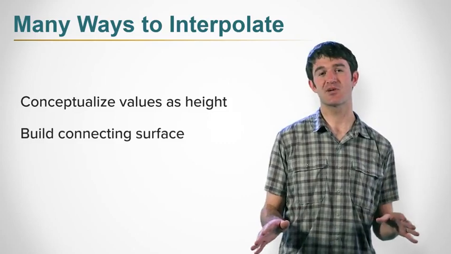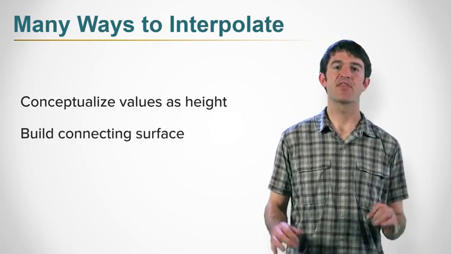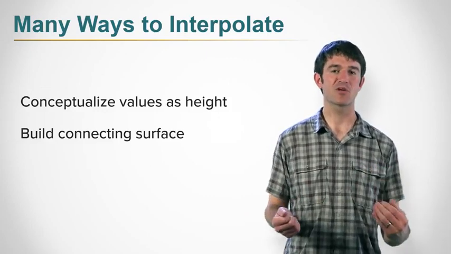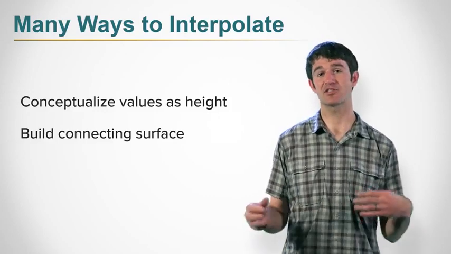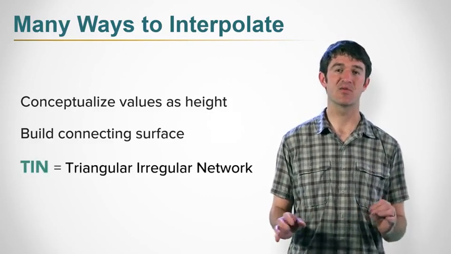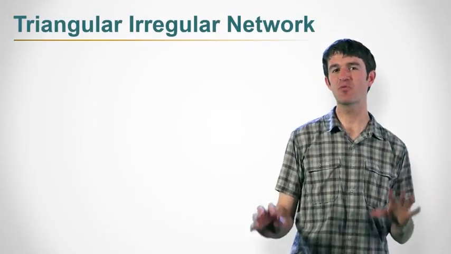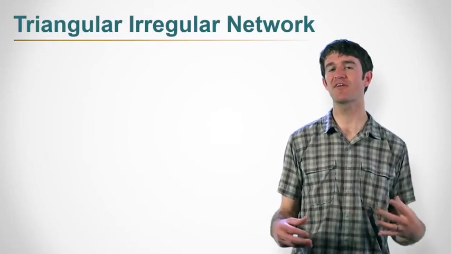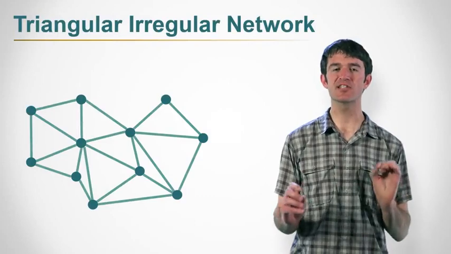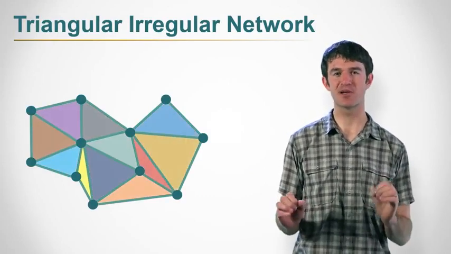Just like GIS isn't one technology though, interpolation isn't one single tool or method. There are many different ways to develop that surface between our points, or in other words, to interpolate our data to develop a raster from points. One that's easy to conceptualize is the TIN, which stands for Triangular Irregular Network. We'll cover TINs in more depth in the rest of this lesson, but for now, think of drawing a line or an edge that connects each point to all of its neighbors. In the process, we get triangular surfaces in between the points.